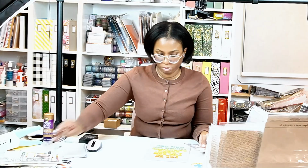So I started things off by going through all the items on my desk. I have a few kits that I was working on for Ali Edwards. The storyteller kit is out there. I have some Week in the Life kits on my desk. So my first task was to get all of these things back into their original packaging, because that's how I like to keep them, and back into their big envelope. Once I was done with that, I was able to move on to the next step.